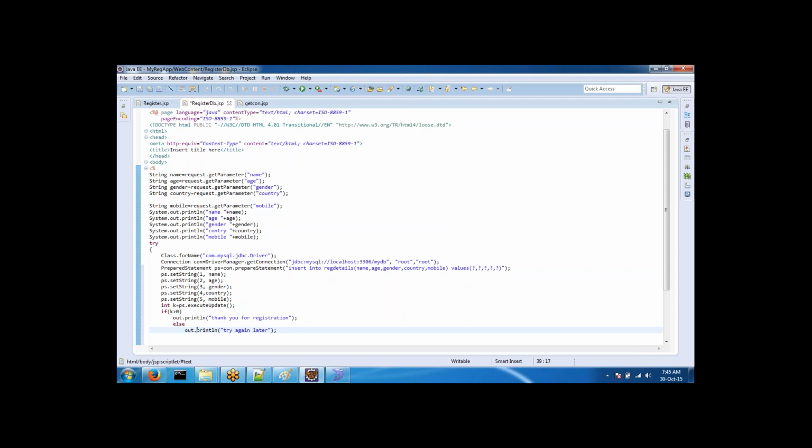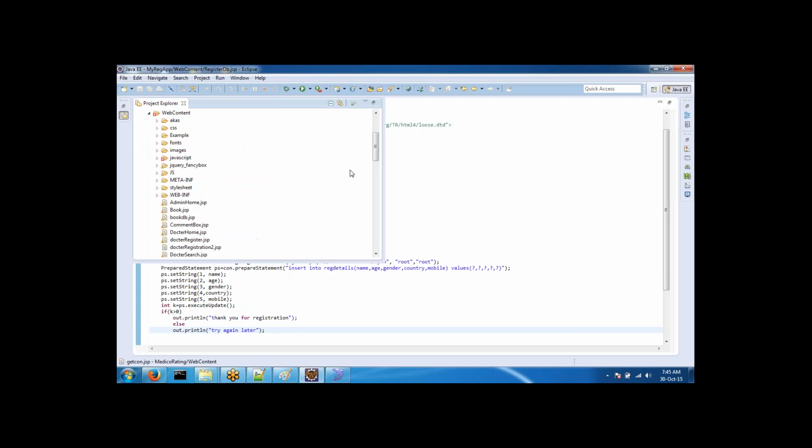Okay, so this is my simple application which is present in all the real-time applications as well for registration purposes.